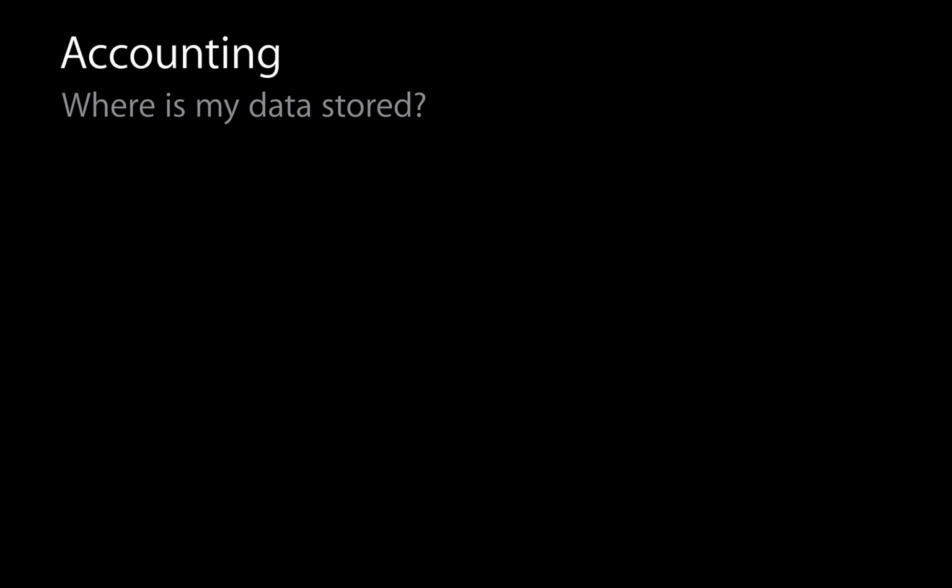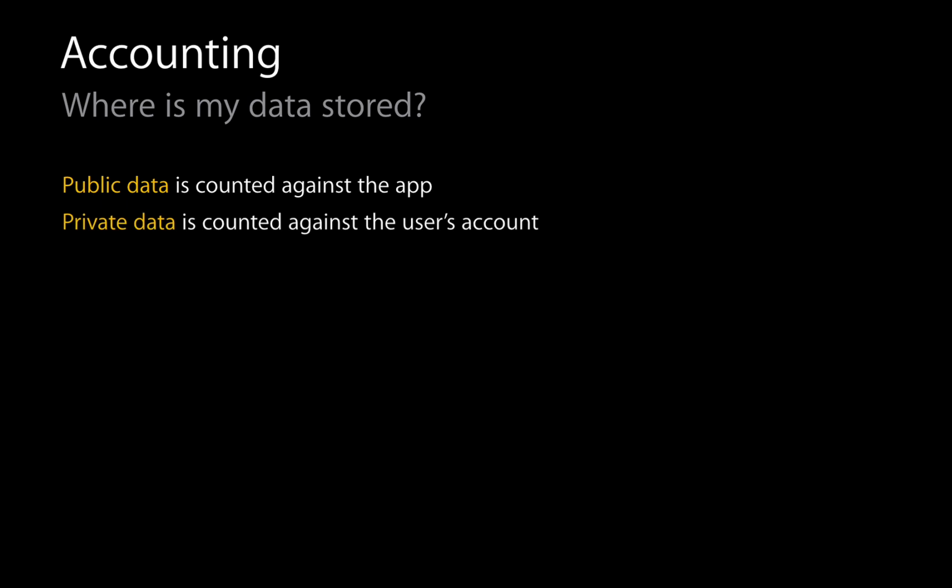So limits. In the keynote, it was mentioned that CloudKit is free with limits. How do those limits work? Well, anything stored in the public database is counted against your app's quota. We give every app a quota, and that's just for the public database. Anything you put in the private database is counted against the user's account. So every iCloud account gets 5 gigabytes of free storage, but users might have bought more, or they might have filled up all that space with emails or backups or photos. So every user is going to have a different amount of storage in there. And because this is kind of the user's space and it's shared space, we want you to remember to be nice to your users. It's technically free space for you because it's theirs, but don't fill it up with unnecessary stuff.